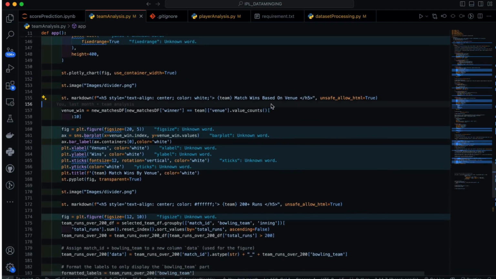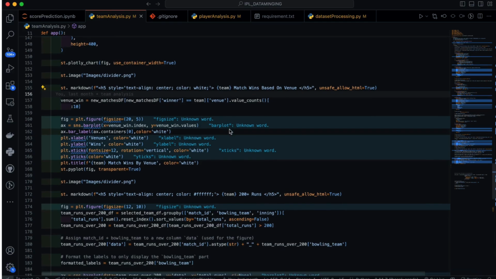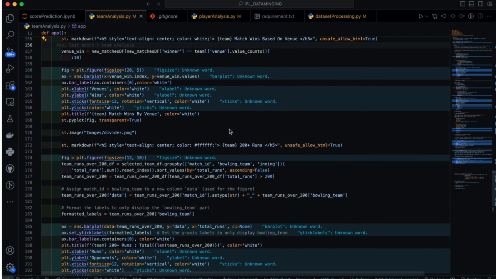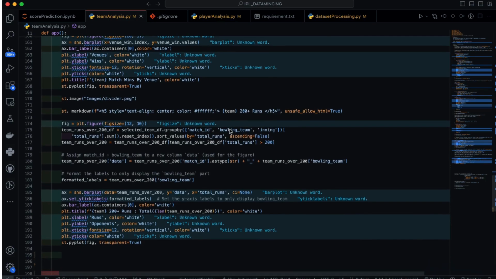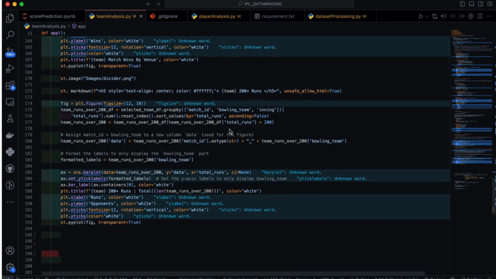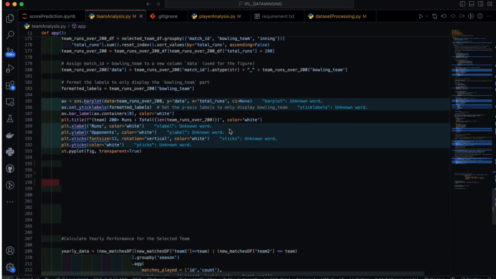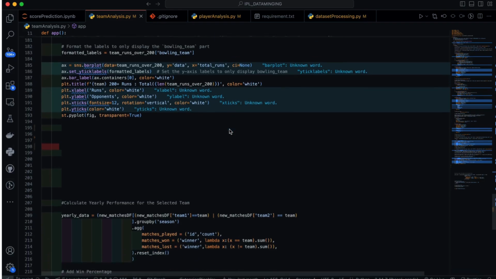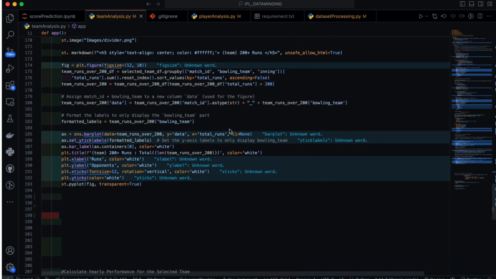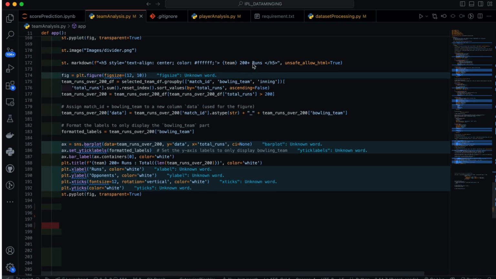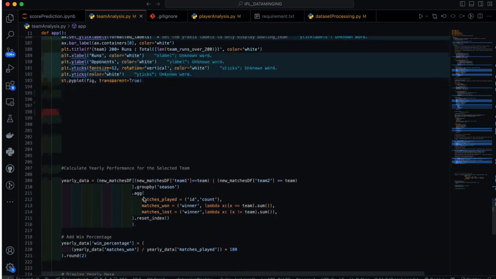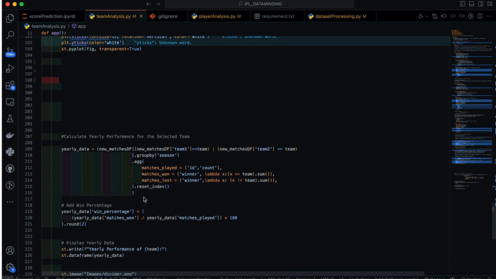This section displays the number of matches won by the team at different venues, and plots it in a bar graph using matplotlib. Matches where the team scored over 200 runs: it will filter the matches where the selected team scored more than 200 runs in the innings.